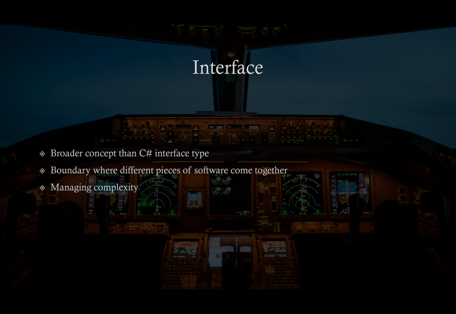And the same goes for interfaces between pieces of software. So between an object, say, and the users of that object. The object exposes properties that expose information about the object, and it exposes methods and so on that allow the users of that object to modify its state or perform whatever operations make sense for that kind of object. That is what interfaces are, and it's really just a way of making clear boundaries. It's key to writing software to have those kinds of clear boundaries because it allows you to manage complexity.